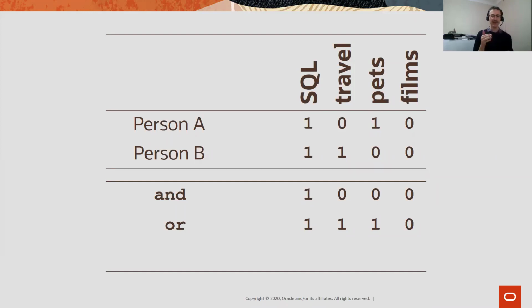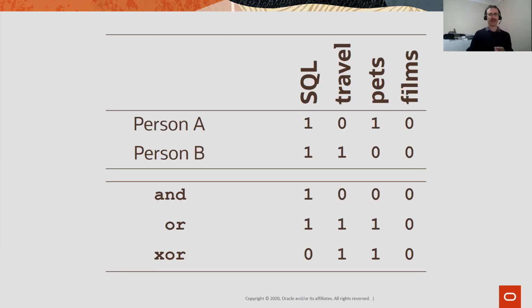So rather than finding things that are the same, we could do an exclusive OR and just find where those are different. So we can see, do an exclusive OR, and we can see there's difference on travel and pets. And if some of these are like strong dislikes, then a high value for exclusive ORs, or lots of ones here, will tell us that probably they're not that compatible. And then we can plug these values into some algorithms or do some computation on there and produce a matching score based on how likely we think these people are to get on, and then suggest them as potential future matches.